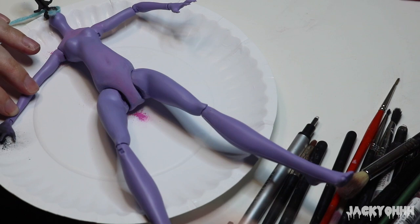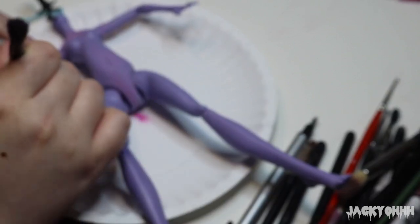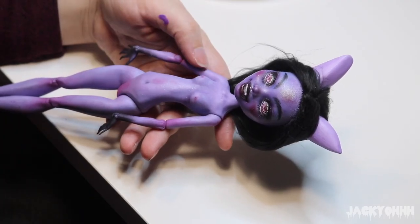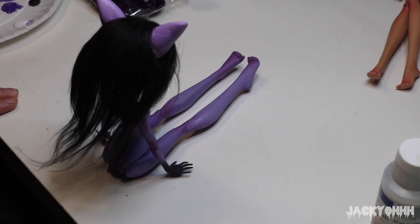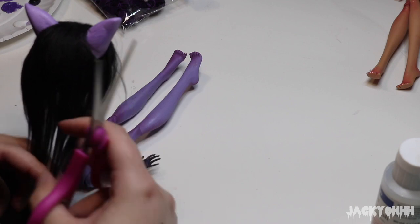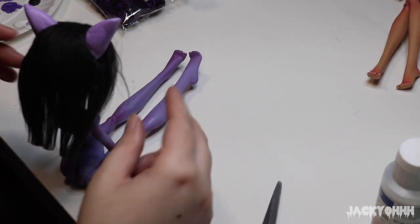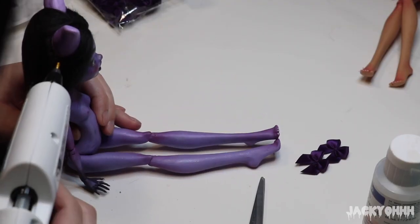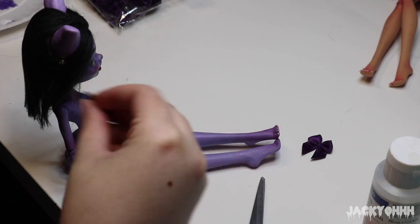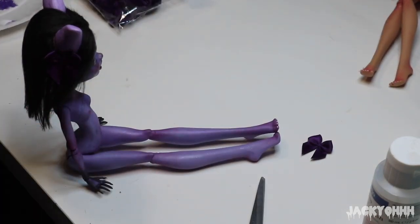Here she is with her head back on — putting heads back on dolls is one of the most satisfying things to do, seeing how they come together. For her hair I was thinking about just keeping it scraggly, but yarn gets really thin at the end, so I gave it a whack with hot glue. I took some bows and hot-glued them to her ears — again to imitate what Clefairy has going on, because I want them to look similar yet different.